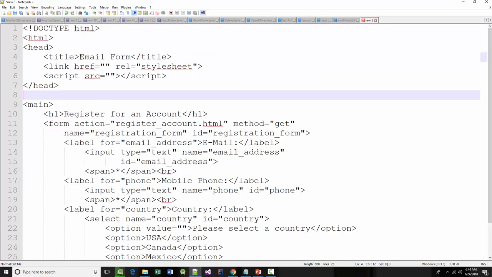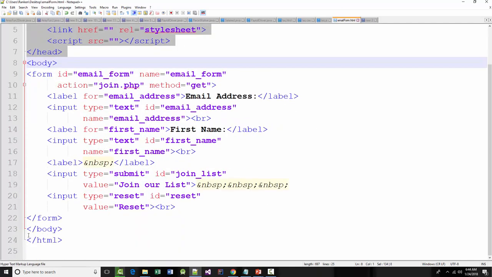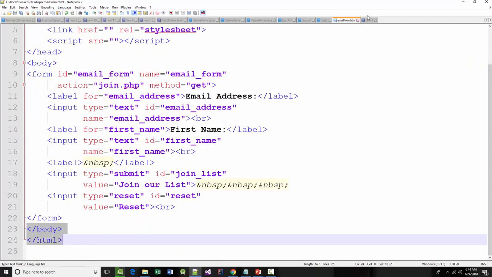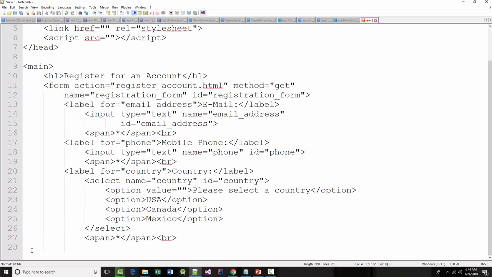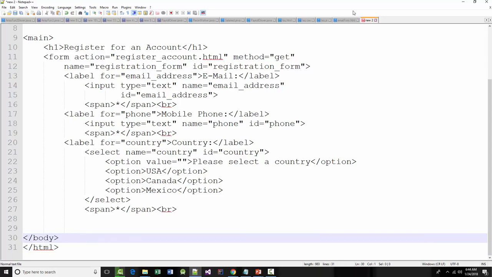This page is now going to be a register application. Let's go down to the bottom and just grab these two tags. And we will save this as register.html.